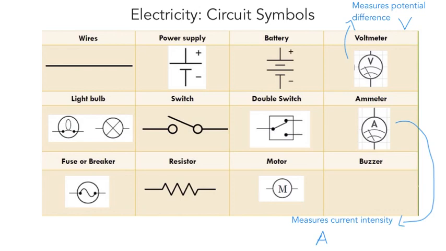Then we have a motor which is basically a circle with an M. A resistor, which is anything that is plugged into your circuit that resists the flow of electrons. A buzzer which is basically very similar to your motor except instead of having an M in the middle it would have the word buzzer. These are basically your basic circuit symbols that you need to be able to recognize, and when you're drawing a circuit you will have to use these symbols.